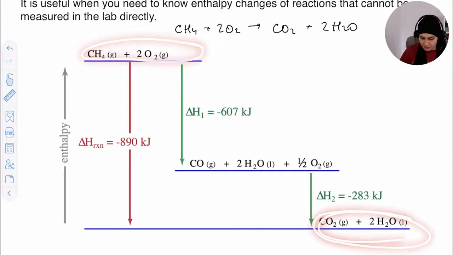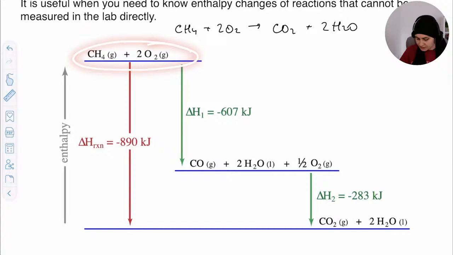Yeah, so these are your reactants, these are your products, CO2 and 2H2O. So the enthalpy change of this reaction, let's say it's like negative 890, whatever number it is. So the distance in the enthalpy level diagram from reactants to products is minus 890. Yeah, so like, well, plus 890 going down because it's exothermic.